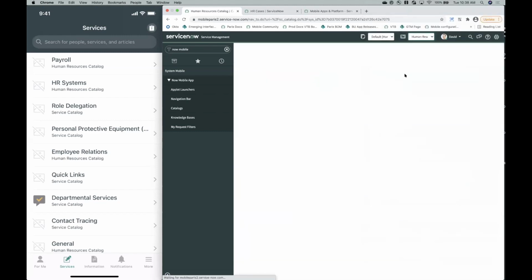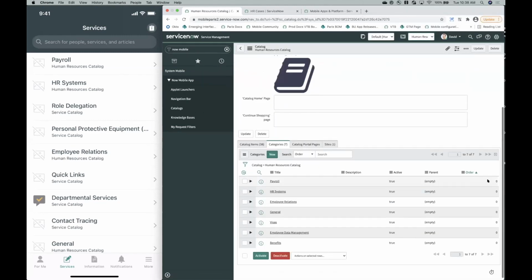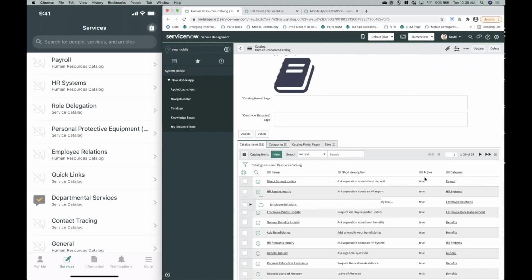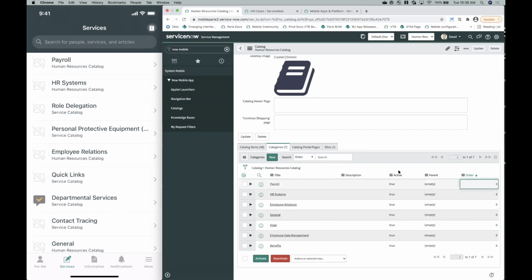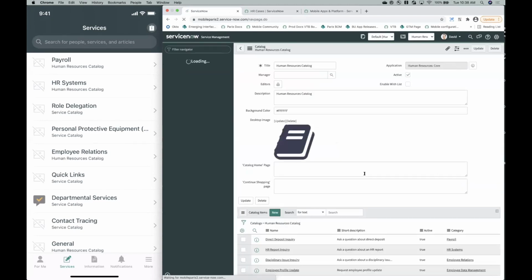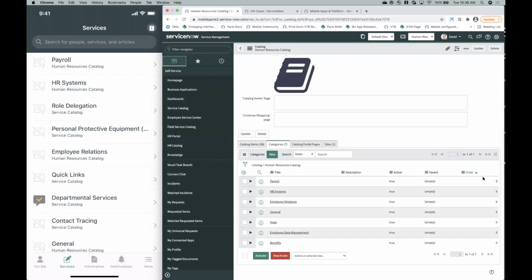If I switch into the scope, I should be able to change this. That's interesting. Any idea, Fu, on why I wouldn't be able to change the order on this?